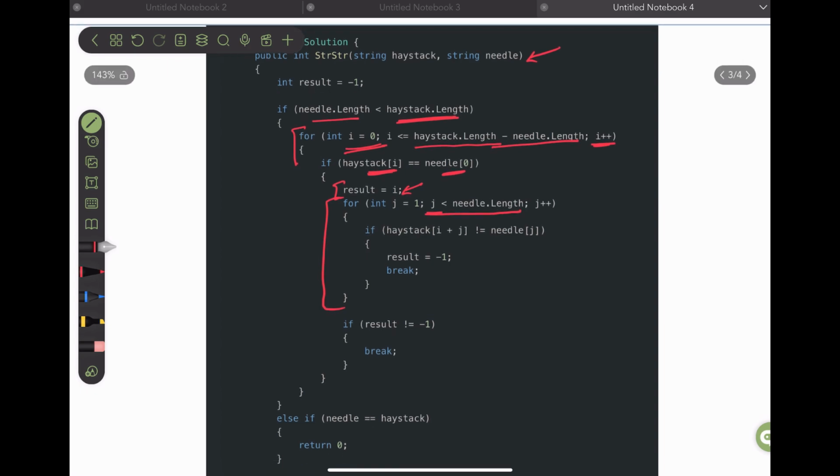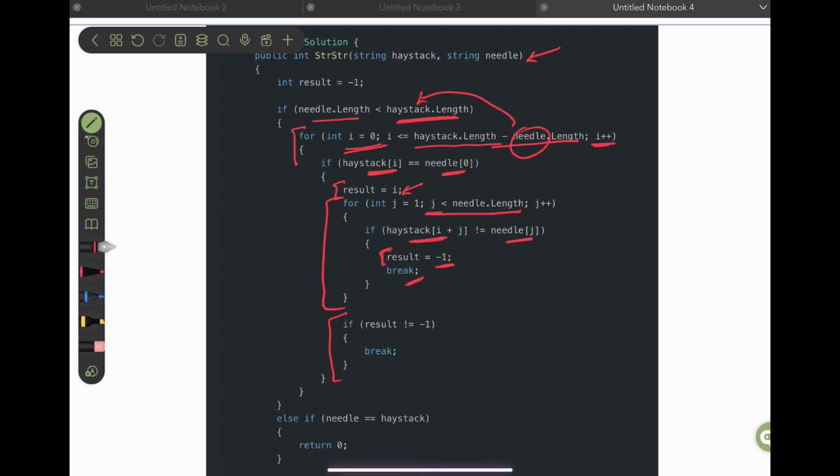If at any point of time the character in the haystack text is not equal to the character in the needle text, I reset the result variable to -1 and break out of the loop. After the for loop is complete, if the result is no longer -1, which means I have found the needle present in the haystack text, I don't need to continue the iteration any further because we are only looking at the first index.